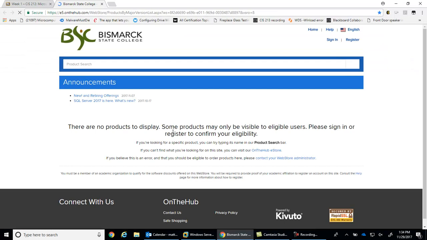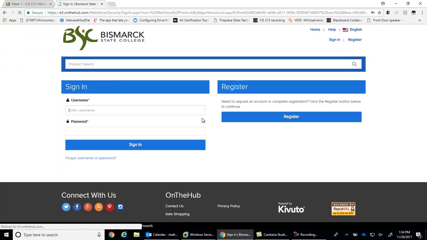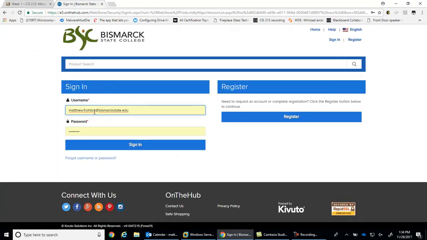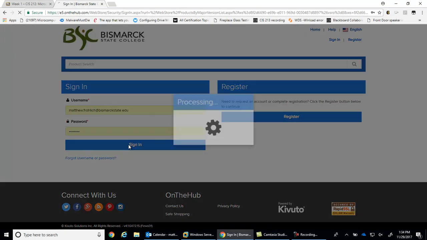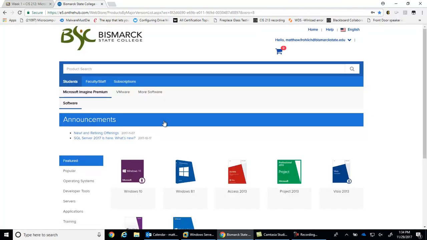You click on that, and it takes you back to the DreamSpark site here. And your login should be an @bismarckstate.edu, and then whatever password you would have created. We sign in here, and it won't let you purchase Windows 10 again if you already have.